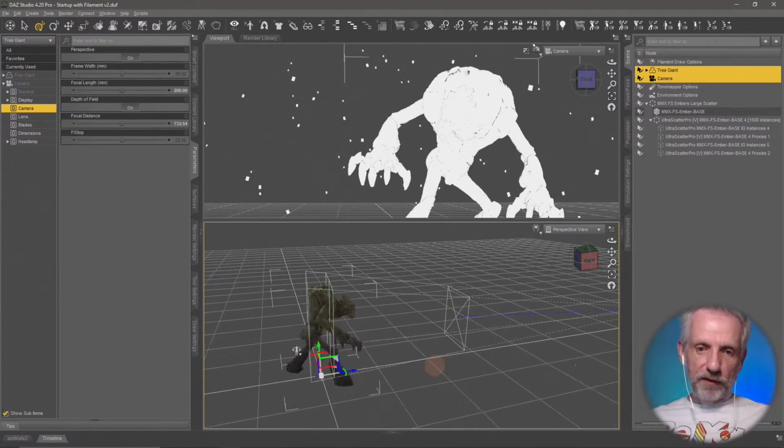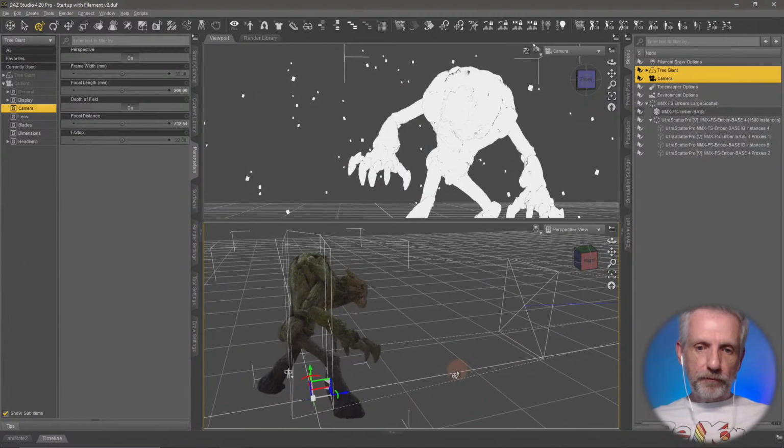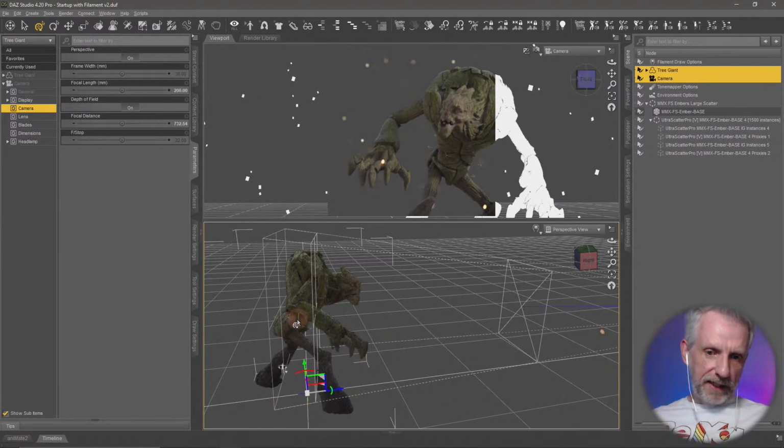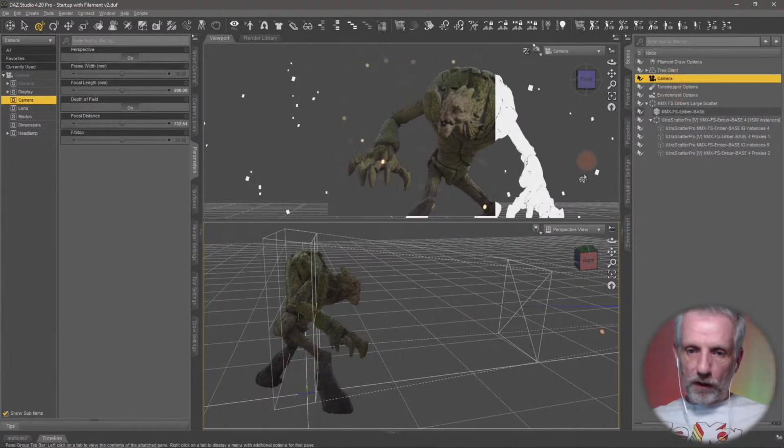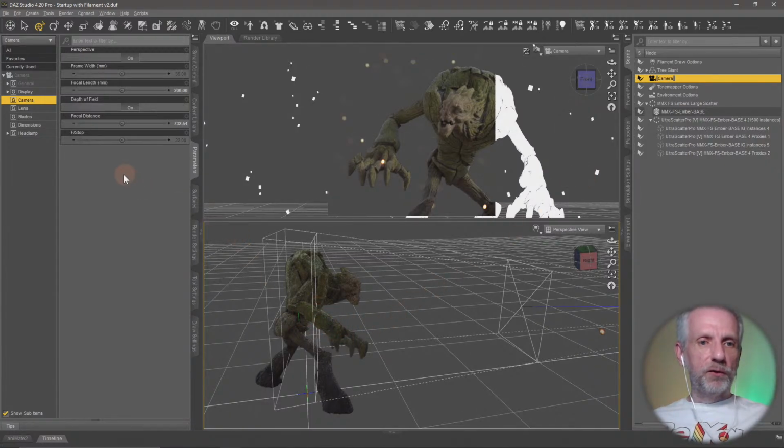This shows you the camera and the tree giant, and also now that we've enabled depth of field, where that focal plane is. And it's kind of here. So that's really what we see. This is the bit that's in focus. We really need to bring that forward a bit. And you can either do that by grabbing hold of this little ball here that you can sometimes see, or what I tend to do is just adjust this value here, the focal distance.